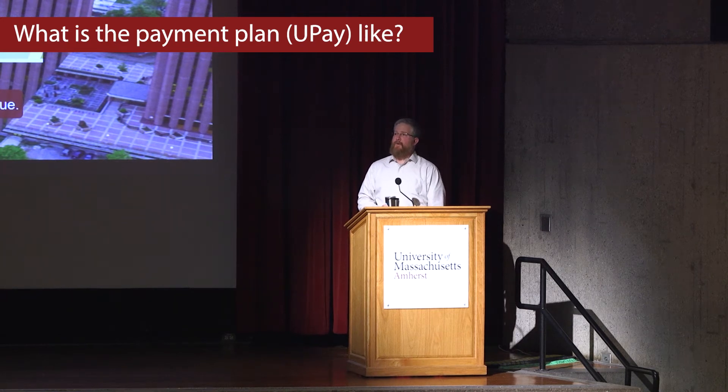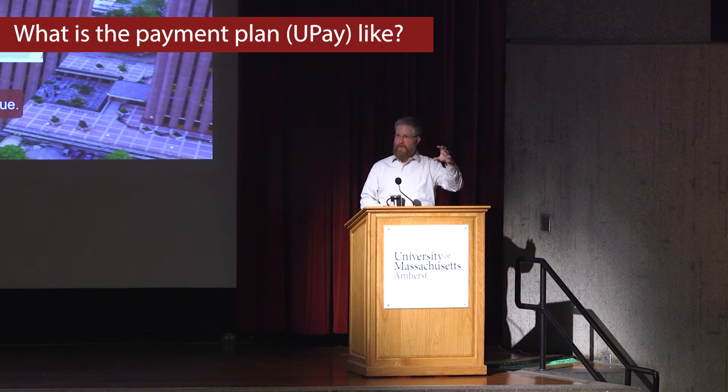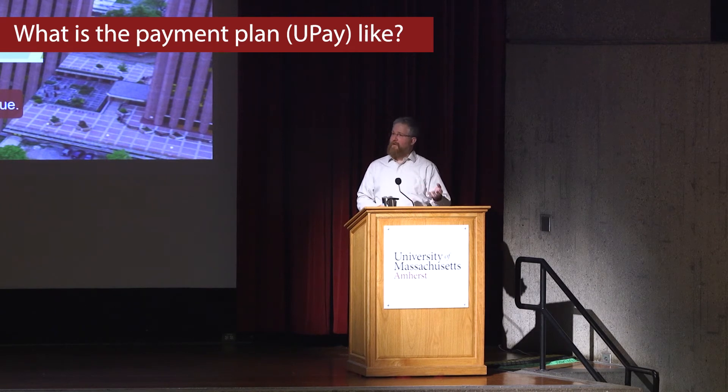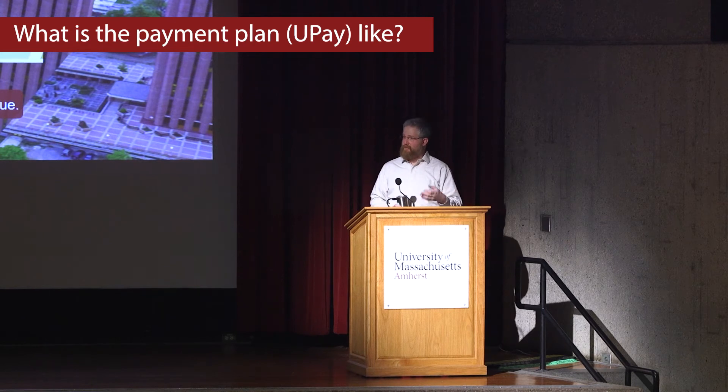When your bill comes due in August, you can make a payment up front. The way our billing works, you'll get your bill in July — all of your charges will be listed on the bill for the fall semester only. There's a spring bill that comes out in December, same formula. All of your financial aid for the fall semester is listed there. It will say, here's your total charges minus your total financial aid — pay this amount. That amount will be due on August 10th, typically, and then the spring bill is due January 10th.